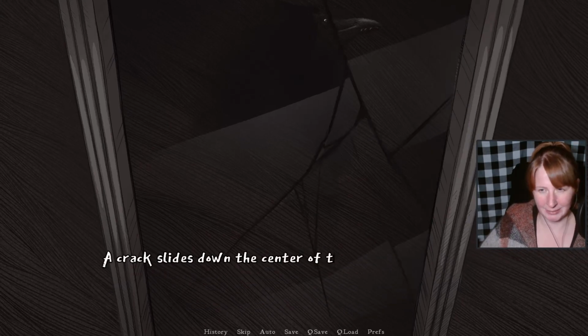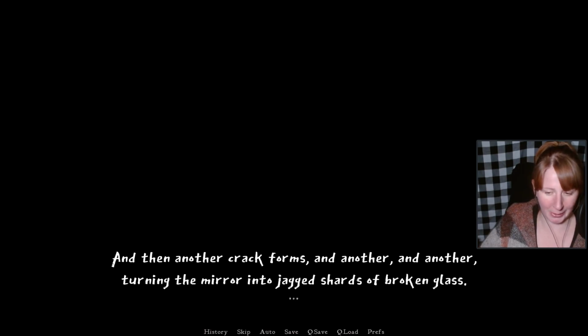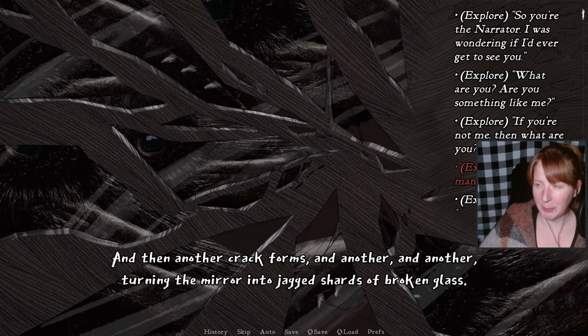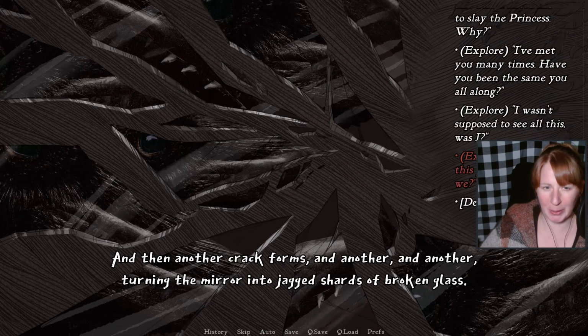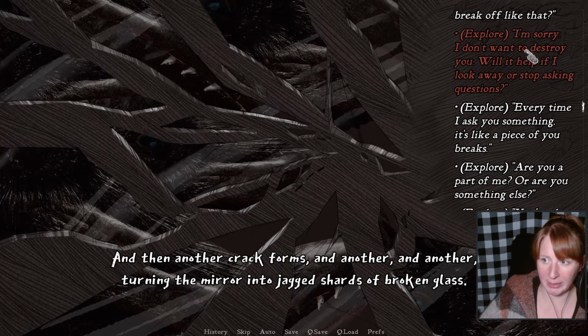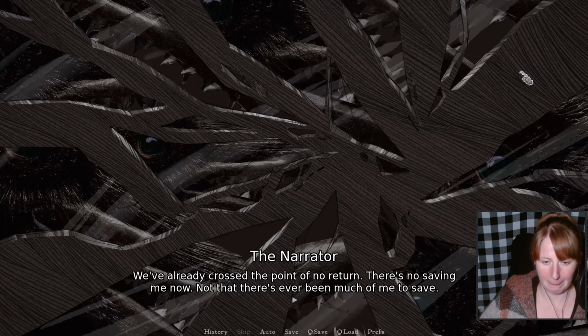A crack slides down the center of the mirror, splitting the image and the glass in two. And then another crack forms, and another, turning the mirror into jagged shards of broken glass, like the voices in her head, apparently. Oof. All right. We're going to ask a few questions, because I think there were quite a few I didn't ask the first time, but I don't remember exactly, so bear with me. I'm sorry, I don't want to destroy you. Will it help if I look away and stop asking questions? We've already crossed the point of no return. There's no saving me now. Not that there's ever been much of me to save.